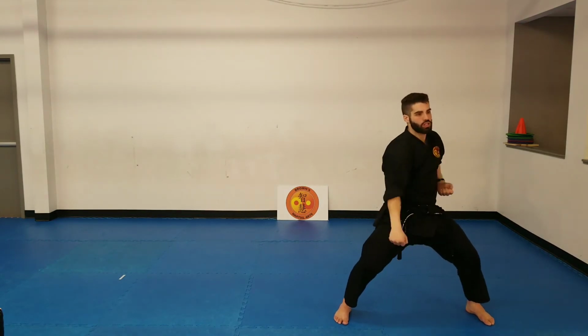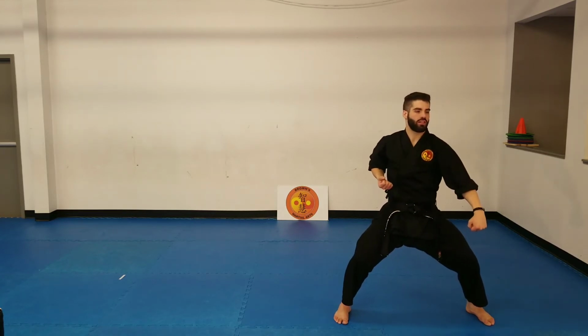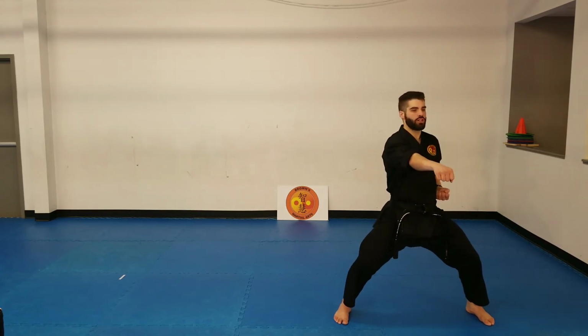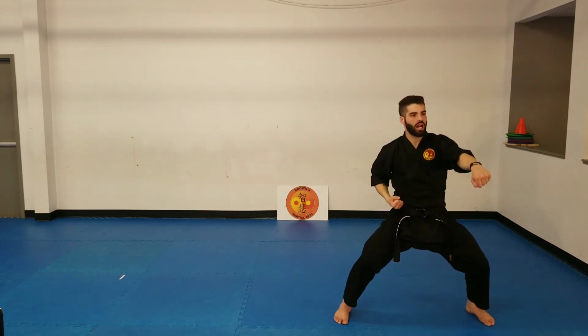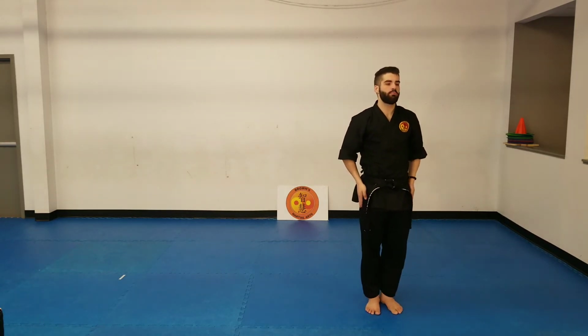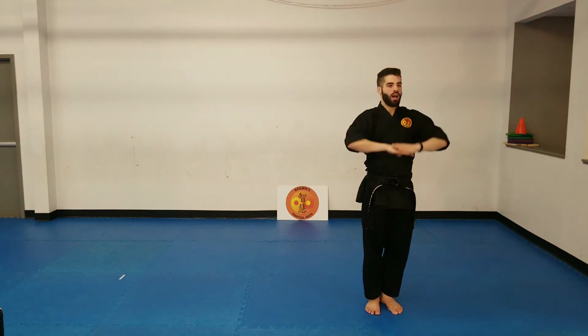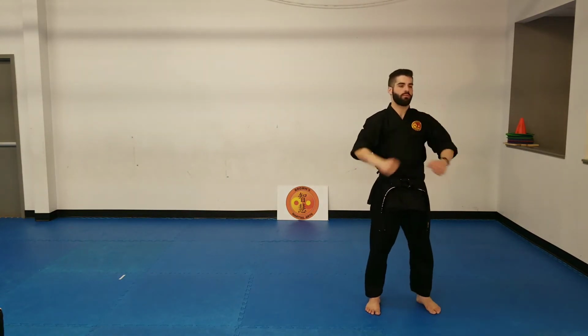Seven. Come from the shoulder. Eight. Come from the shoulder. Nine. Punch. And ten. Punch kiai. Yeah! Awesome job, guys. Let's go into our hachiji. Let's put our feet together. Deep breath. Let's bow. Let's go into our hachiji.